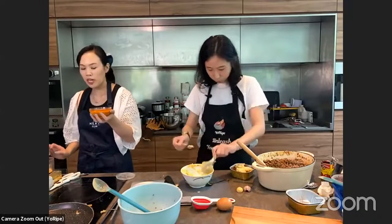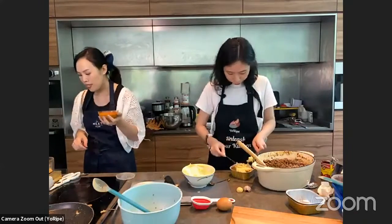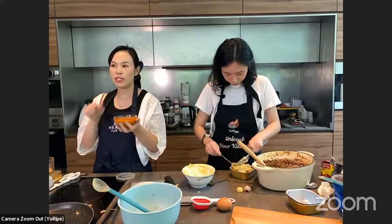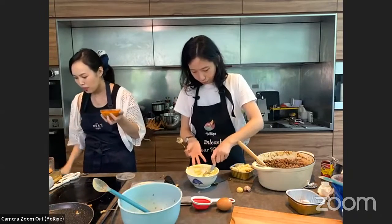So what I'll do is start with my chili padi. I will dry roast my chili padi on a pan along with my peppercorns and oregano. And then it's up to you how spicy you want this oil to be. If you want it spicy, then you keep it with the seeds. If not, discard the seeds. In this case, I'm discarding the seeds.